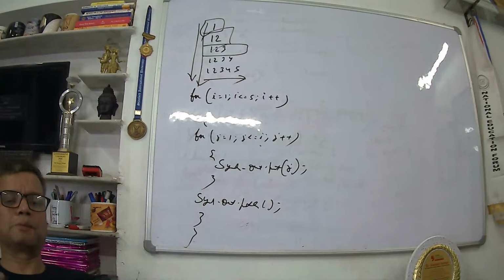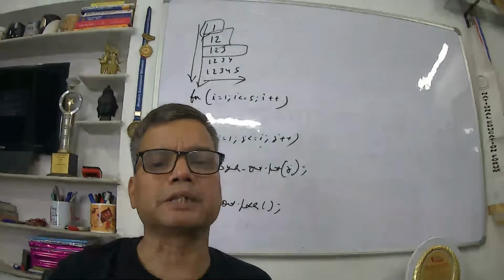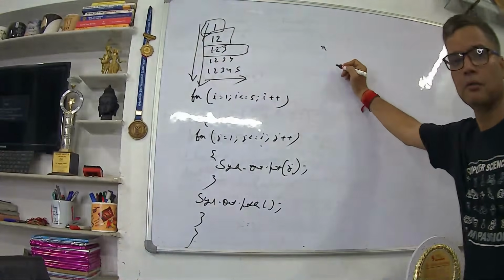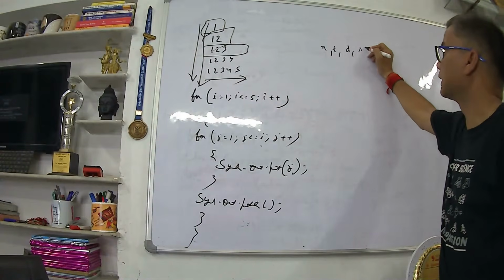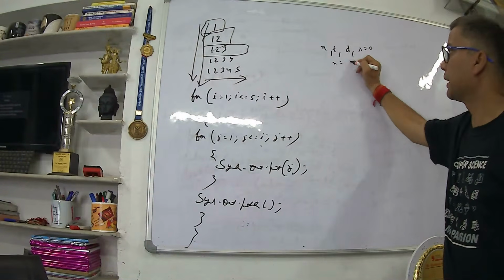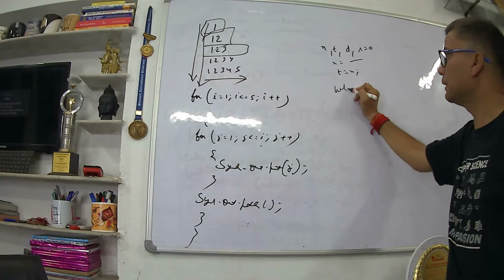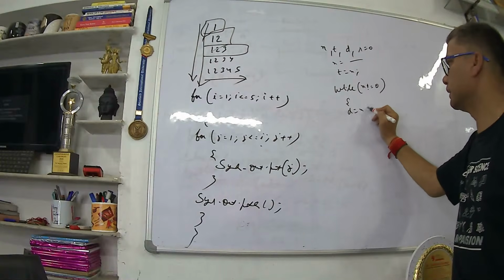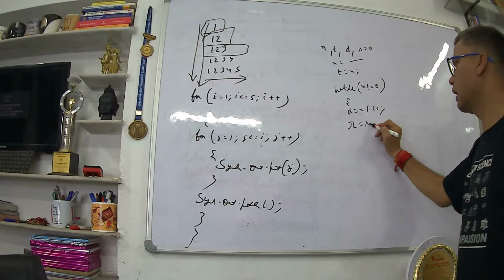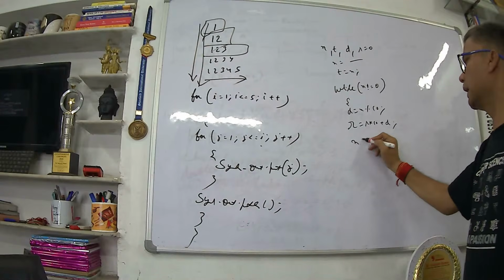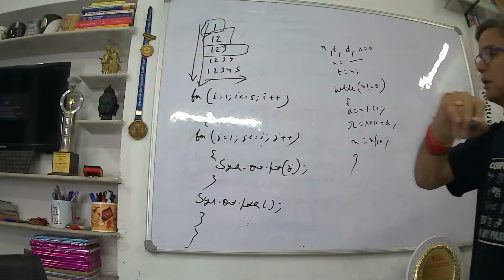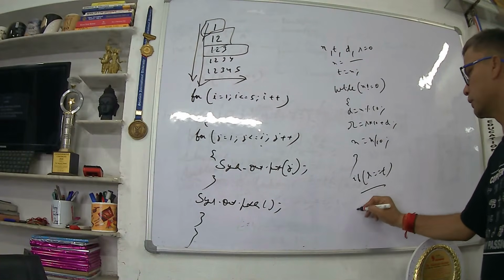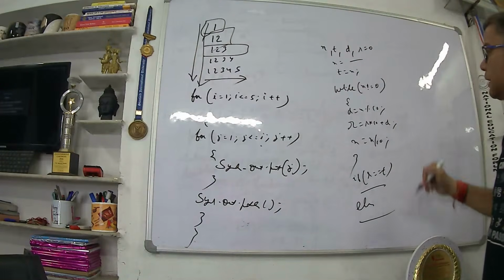In number system, there are two types of programs. One is based upon digit extraction, like palindrome. In a palindrome we take n, a temporary value t, d, and r as 0. We take n as input and t equal to n. While n is not equal to 0, we extract the digit d equal to n modulus 10, r equal to r into 10 plus d, and then n equal to n divided by 10. Outside the loop, if r equals t, it's a palindrome, else it is not a palindrome. So this was digit extraction.